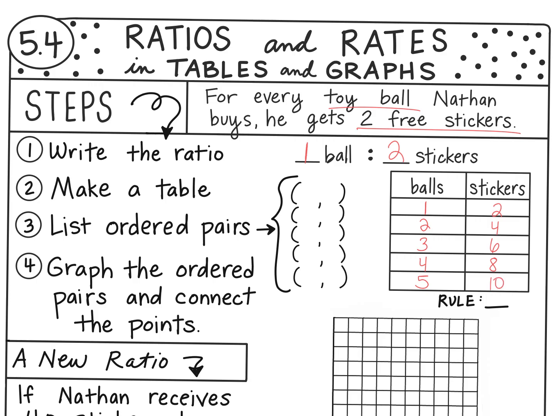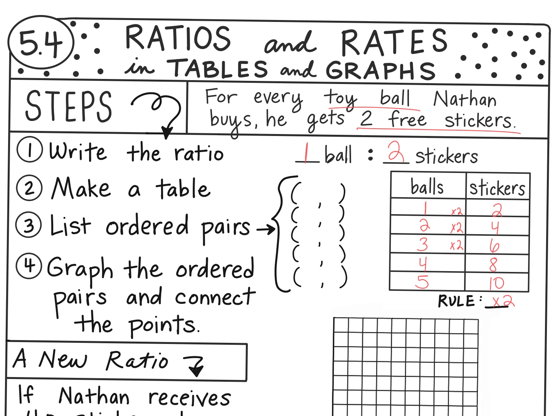So what is the rule that's happening here? I'm multiplying by 2. Notice how I multiply by 2 every single time. See, 1 times 2, 2 times 2, 3 times 2. Y'all see how that rule applies to each one? You've got to find that pattern. What am I multiplying by to get the next one?